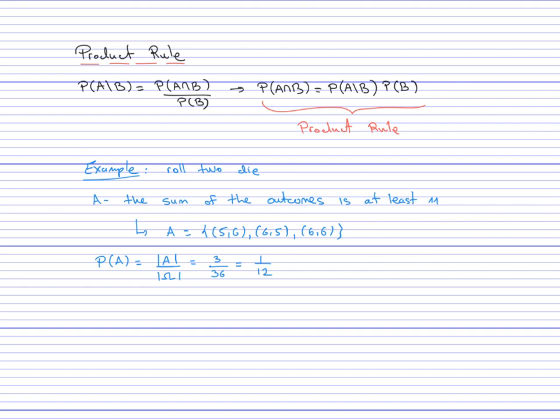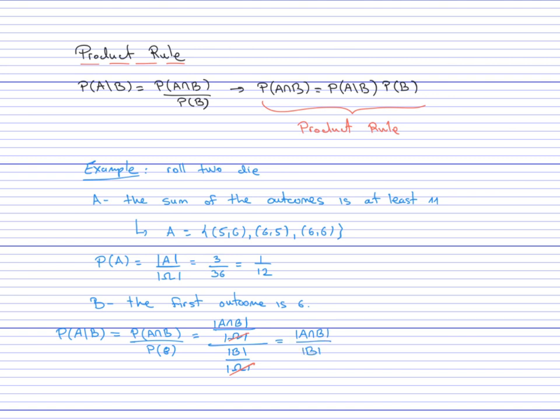Great. Now, let's denote B, another event, as the first outcome is 6. Now, I want to ask you, what is the probability of A given that B occurred, meaning that the first outcome is 6? Okay, so we use the definition. That's the probability of the intersection over the probability of the information. It's a symmetric sample space. Therefore, the numerator will be the cardinality of A and B over the cardinality of omega, all of that over the cardinality of B over the cardinality of omega. Those two cancel, and then it becomes the cardinality of the intersection over the cardinality of B.